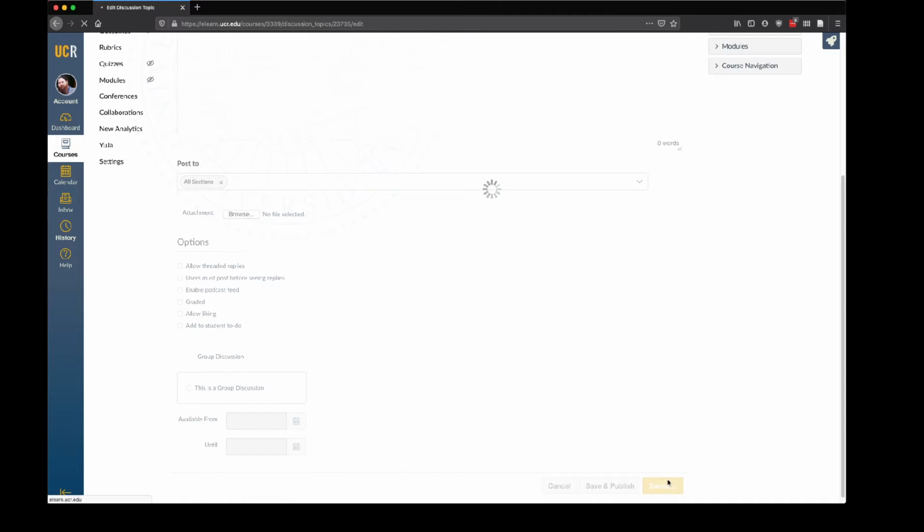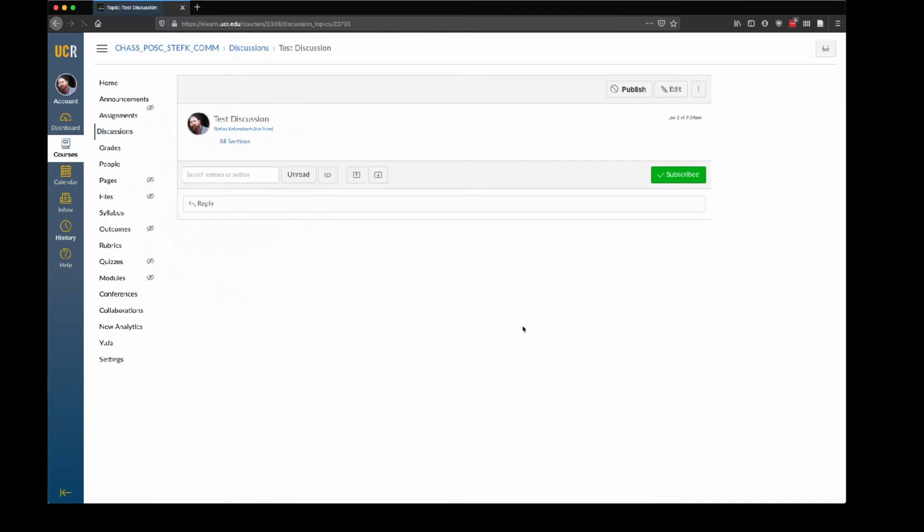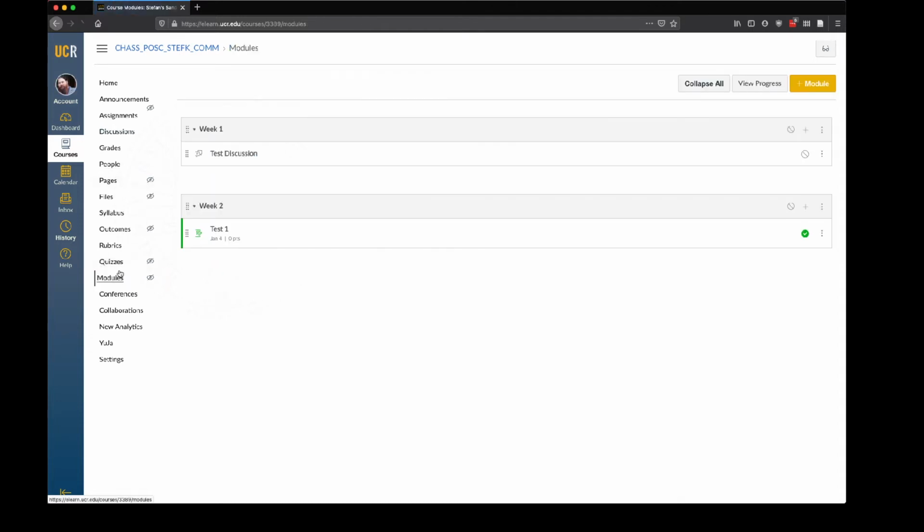The other thing to recognize is if something is going wrong, if you're not sure why your students don't have access to something or they don't see it the right way, chances are it's because it's not fully published. Canvas, when you create anything, the default is to create it in a way that is hidden from your students. You have to go through and make sure that everything is published.